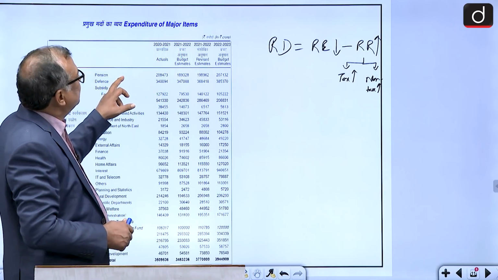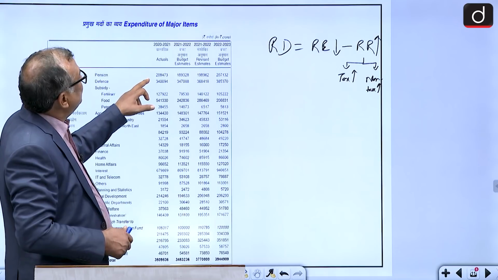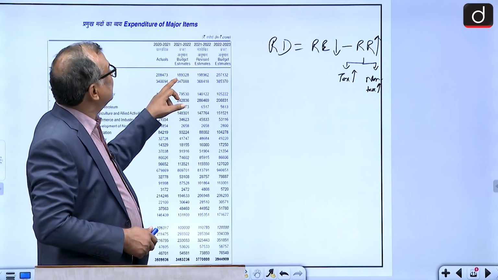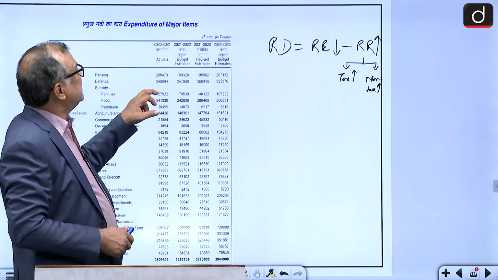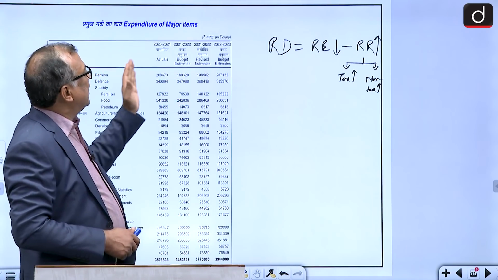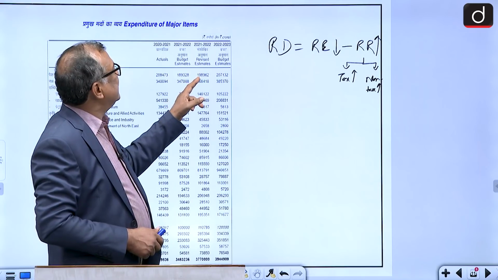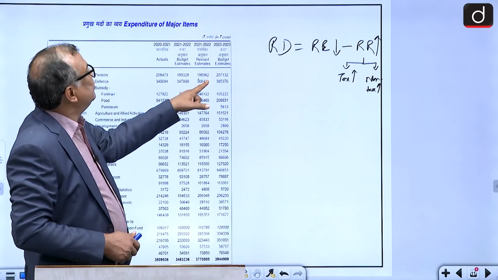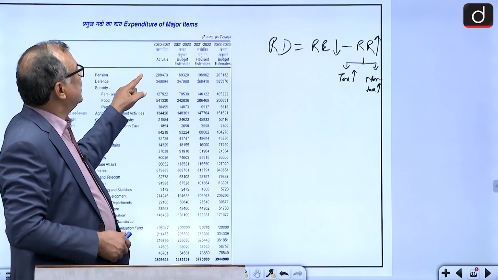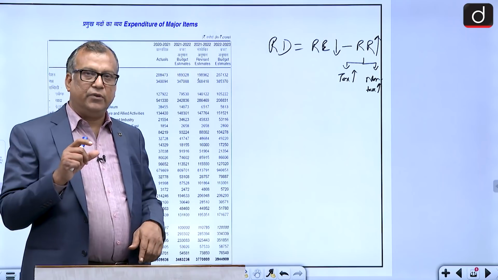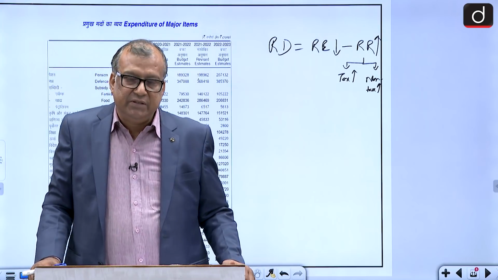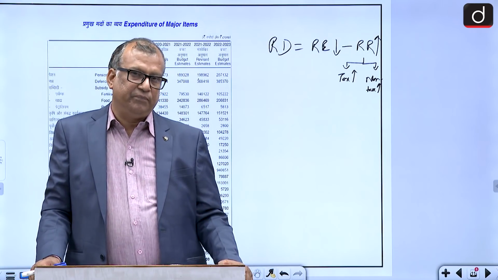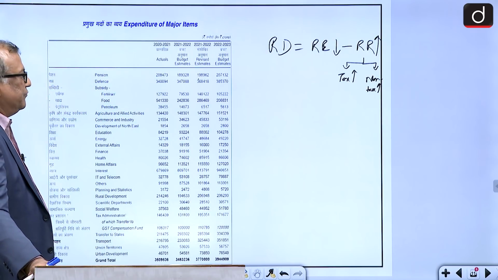For example, if you look at pension expenditure, in 2020-21 it was 2,08,000 crore. Last year when the budget was made, the government proposed 1.89 lakh crore, less than the previous year. And in the revised estimate it is still 1.99 lakh crore, which is less than the year before. Next year it is again likely to be 2.07, which is less than 2021. So the trend line in your mind should be that in the last couple of years, pension expenditure of the government has moderately reduced, and that is a matter of relief.